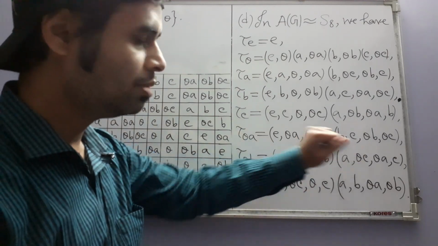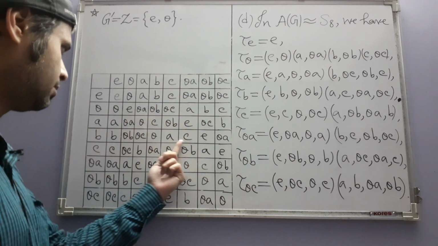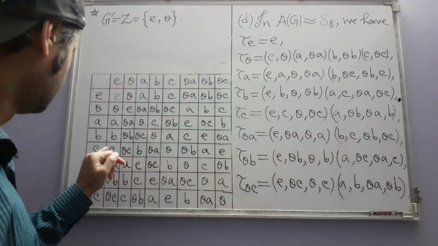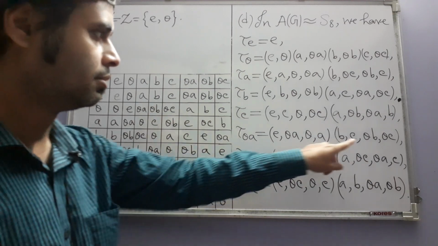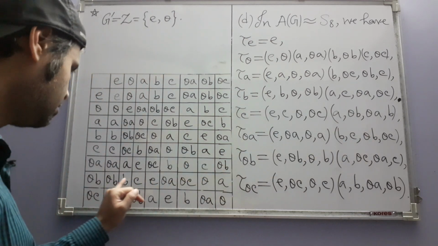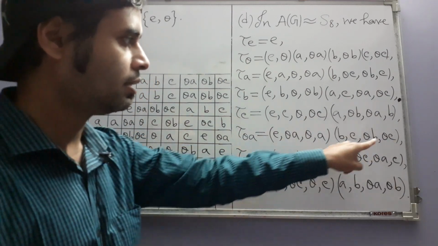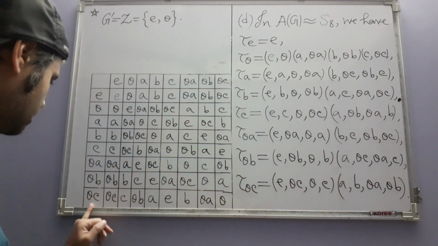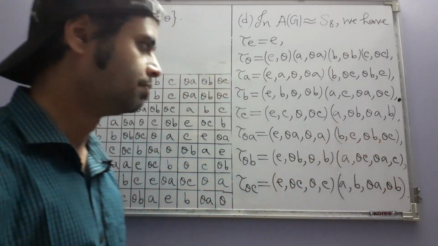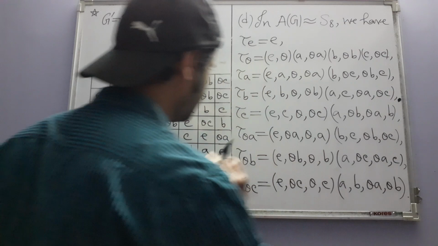Then what about B theta A? Let's see the table. B theta A is C, so B goes to C. C theta A is theta B. Then theta A. Theta A is theta C. And finally theta A is B, so this goes back to B. So like that you can verify that the others are also true. So that's how we have all these things.